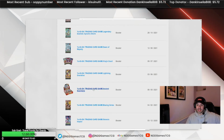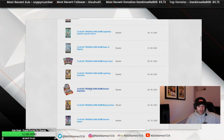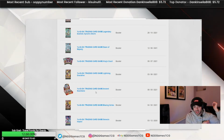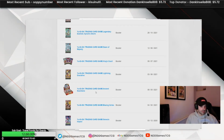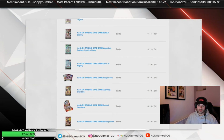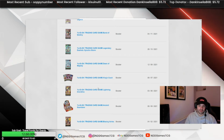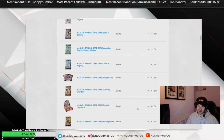And then we had Ancient Guardians, a side set that was okay. Gave us the Ogdodiac, the Snake deck. It was okay. I mean, we had some cool reprints with Collector's Rare, Punk Tops, but I don't think the set was super good. Lightning Overdrive, Herald Diviner was probably the best card out of the set. Mubeta was obviously amazing for Drytron, but didn't really advance the game. Only power crept Drytron, I suppose, which was fun.